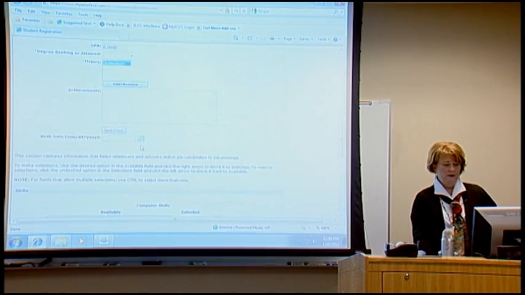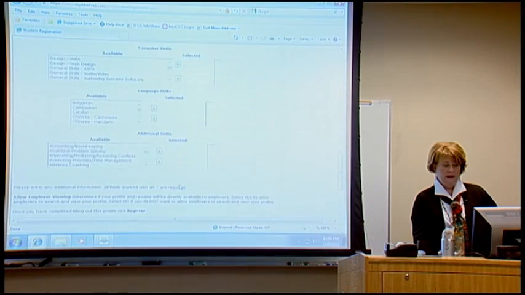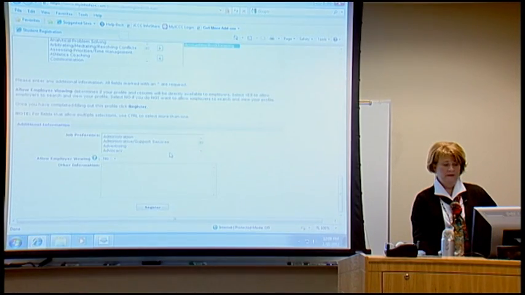They can also add additional skills, including computer skills and language skills. By doing that, let's say it's accounting and bookkeeping, they would simply click on it and move it over. All right. A job preference, they can also choose that.